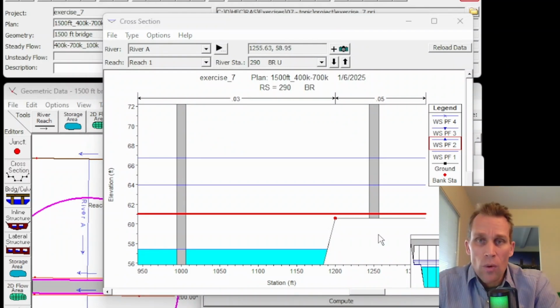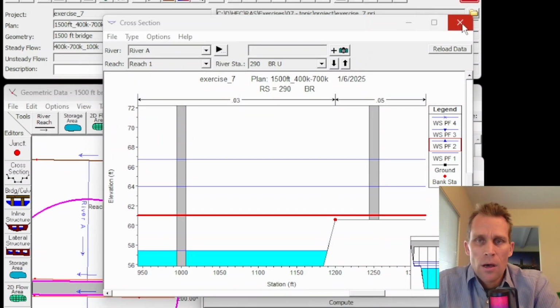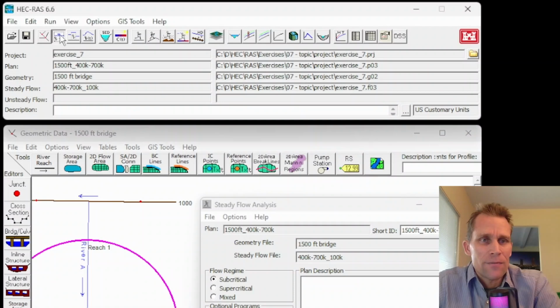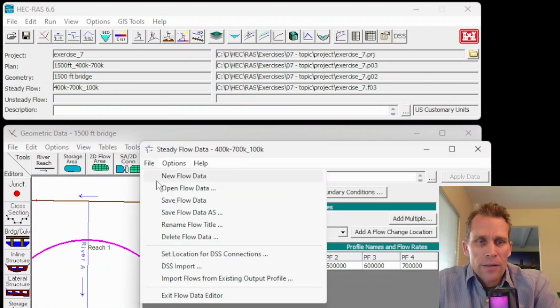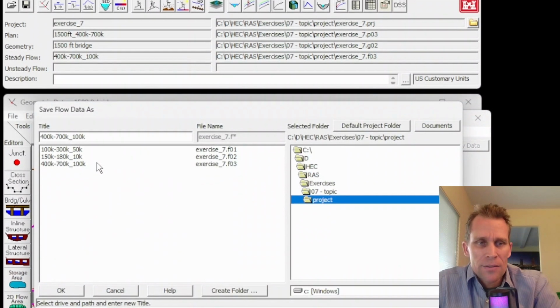What I want to do is one more iteration just to fine tune the range a little bit closer. Let's do a ceiling of 500 and then maybe something like 450 up to 500. So that would be 6 different profiles. All right, back to our steady flow data and file, save flow data as.